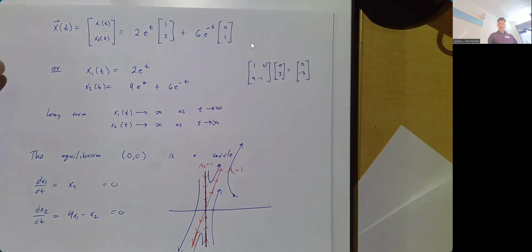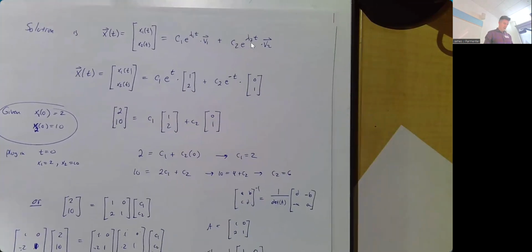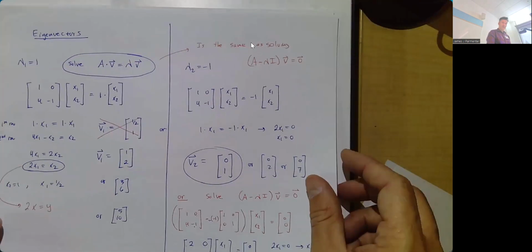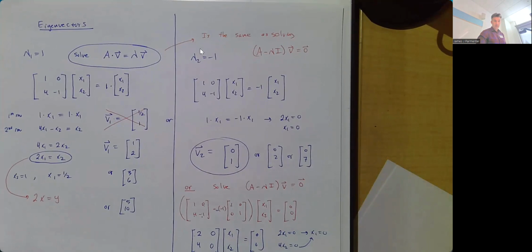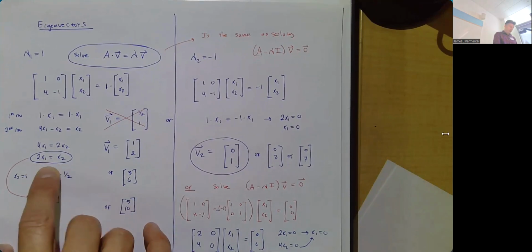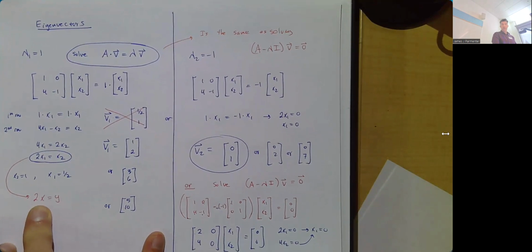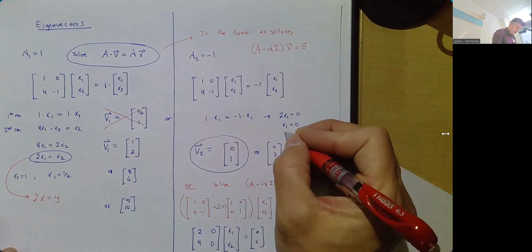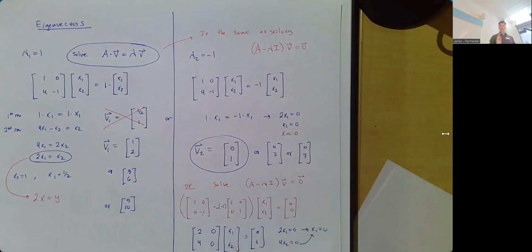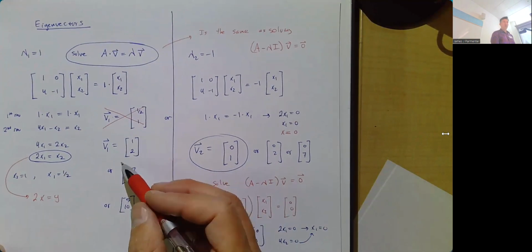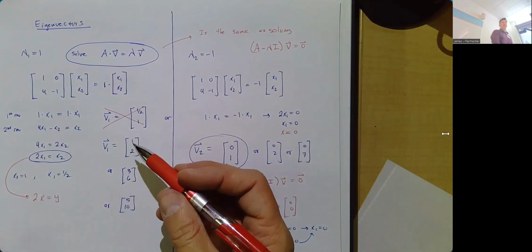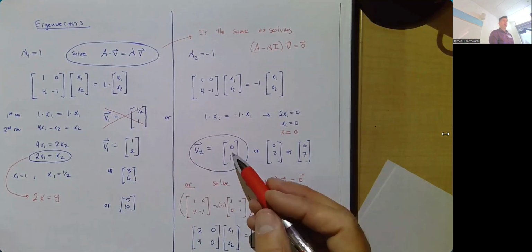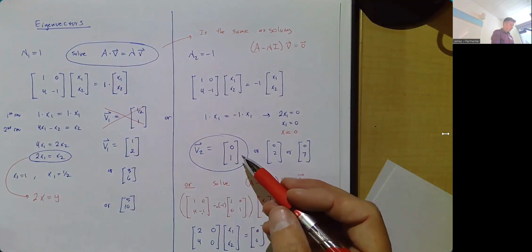If I go back to when I was finding the eigenvectors, and it was a while ago, the first eigenvector, my eigenline, was the line x2 equals 2x1, or y equals 2x. So literally the line y equals 2x. And my second eigenline came from setting x1 equal to 0, or just x equal to 0, which is the vertical line along the y-axis. So you can either find the equation of the line, or you can say, I'm going to draw the vector over 1 up 2, and then draw the line that goes from the origin through that point. Over 0 up 1, draw the line from the origin through that point.